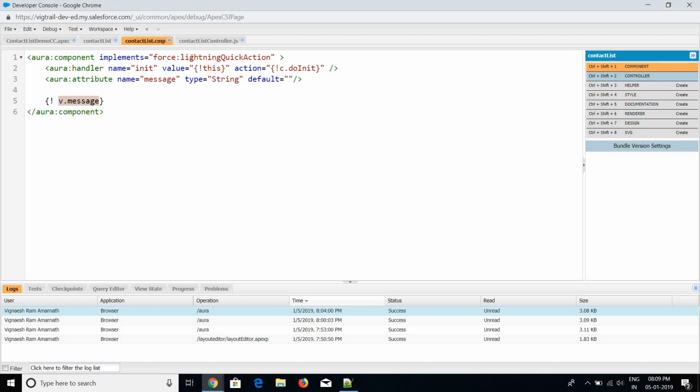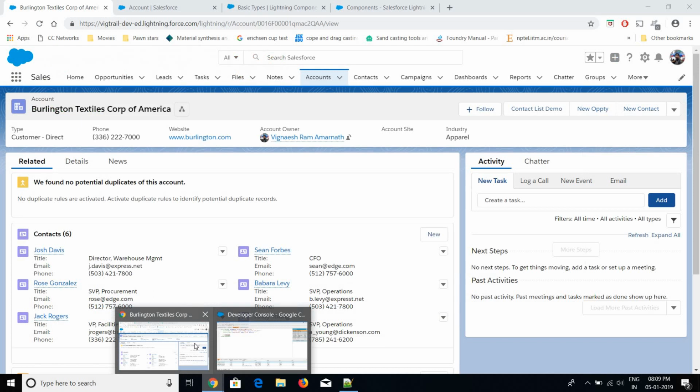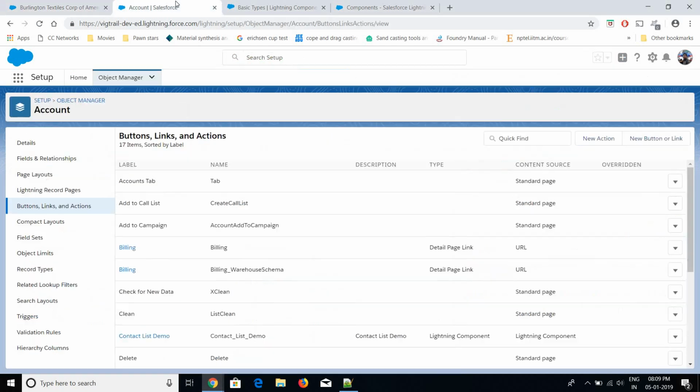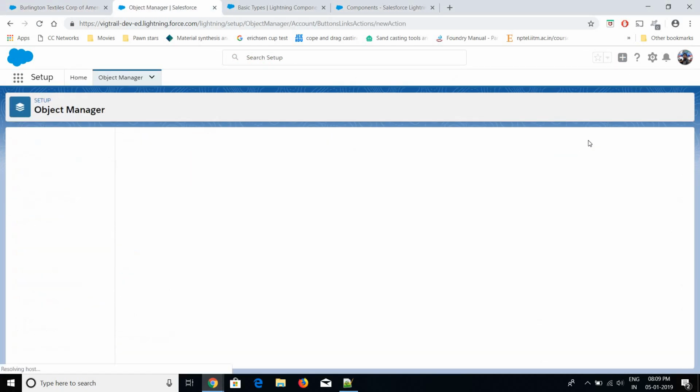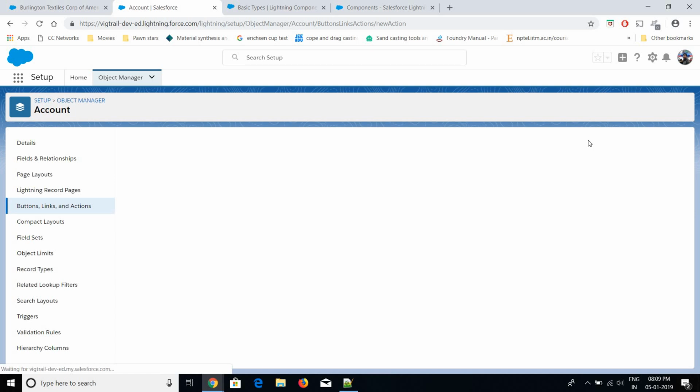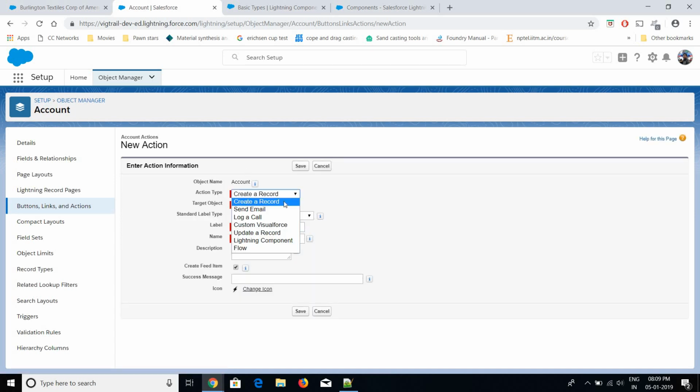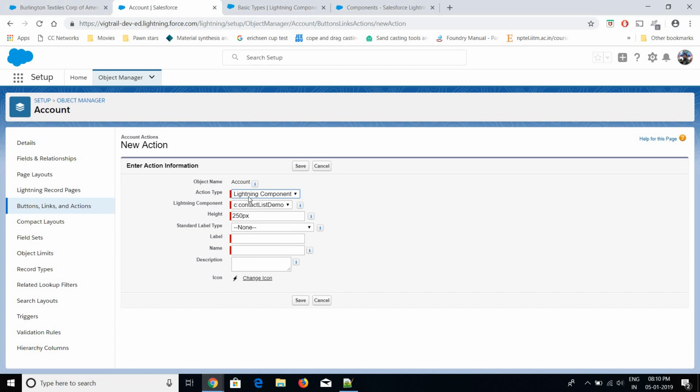Now that we have saved the component, let's create a quick action and open up this component on screen. We choose the action type as Lightning component, and since we have the interface lightning:quickAction, the newly created component gets listed here.